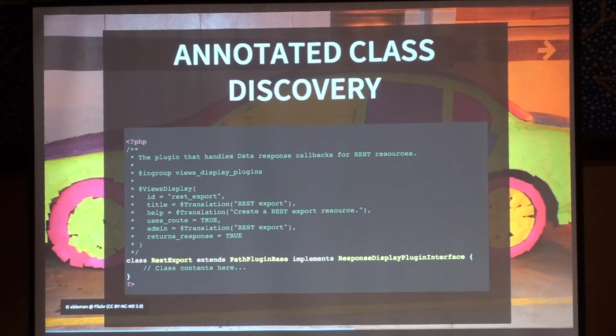And what we usually do is that all the definitions returned by a deriver, they use these values from the annotation or the YAML file as default values. So usually these derivative definitions only override a few values like the human readable title, because you want a menu block to be named after the menu. You don't want it to be called menu, you want it to be called administration menu or user menu or whatever you have in your system. So it automatically expands it.